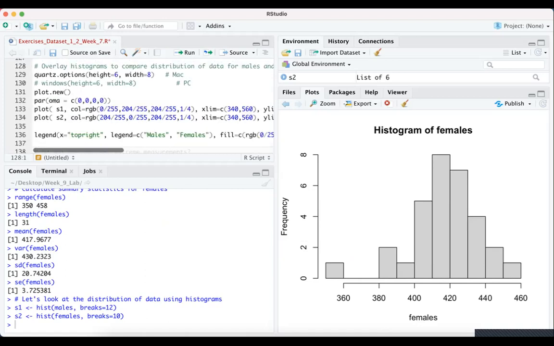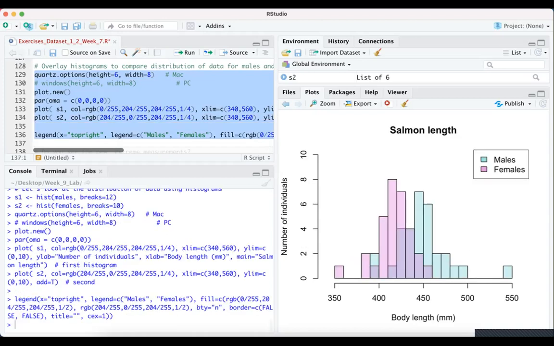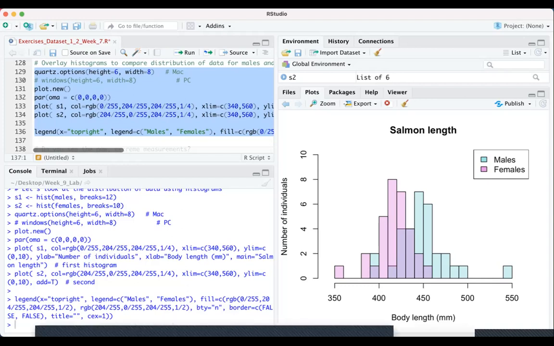Now let's overlay those two again. I'm just running that whole chunk of code, even the legend. And now you can see the new distribution of data. The two histograms look almost exactly like before, except that now you have one observation for females here and one observation for males here. And now you can imagine how that's going to affect all the parameters that you are estimating, the mean, the standard deviation, etc. So that's the end of this exercise.